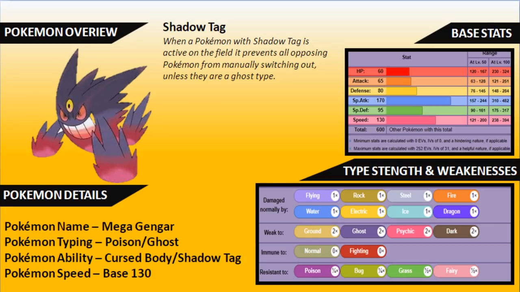So Pokemon details, obviously it's going to be Mega Gengar. It is a poison and ghost type. Its ability is Cursed Body before it does Mega Evolve and then Shadow Tag when it does Mega Evolve. And it's got a base speed of 130. Some important points there just to keep in mind. Base stat totals, you've got 60 HP, 65 attack, 80 defense, 170 special attack, 95 special defense, and 130 speed. So it's got a phenomenal speed stat. It's going to be one of the fastest Pokemon that we've got access to in this format.